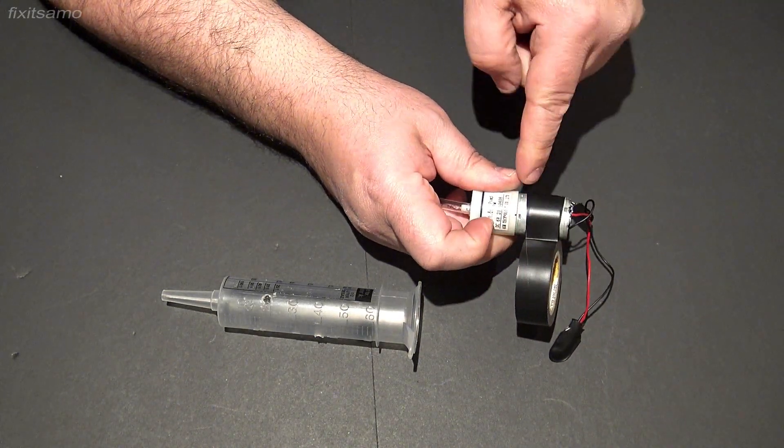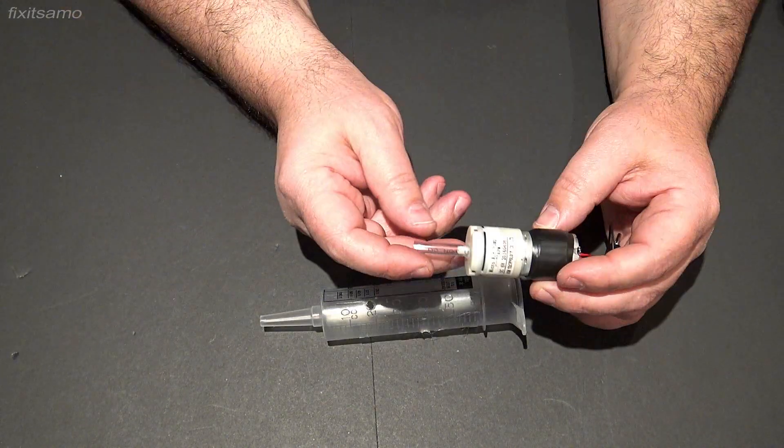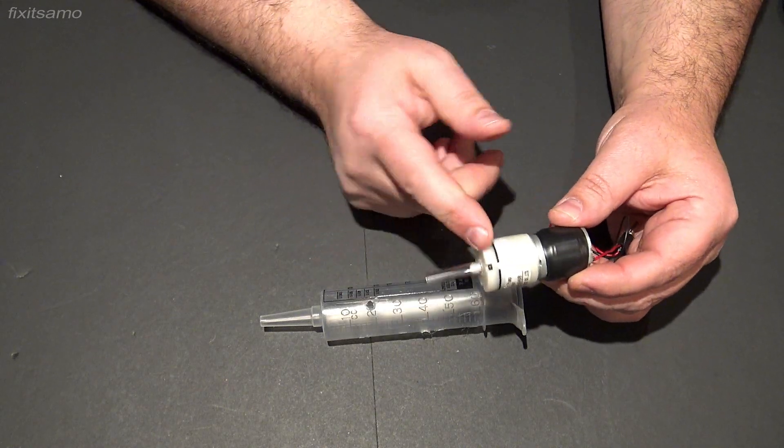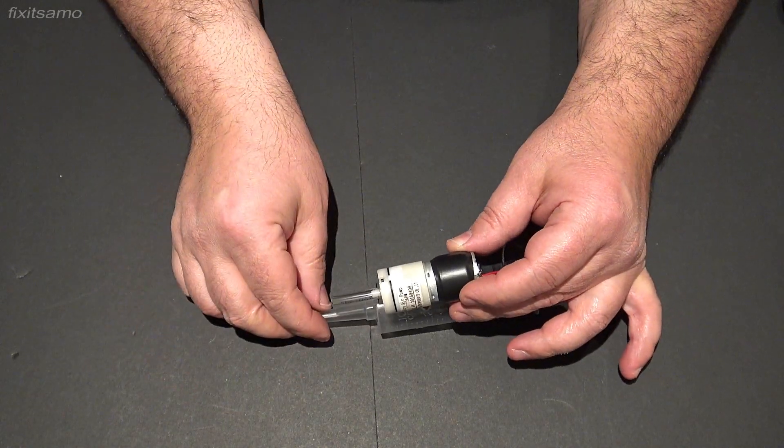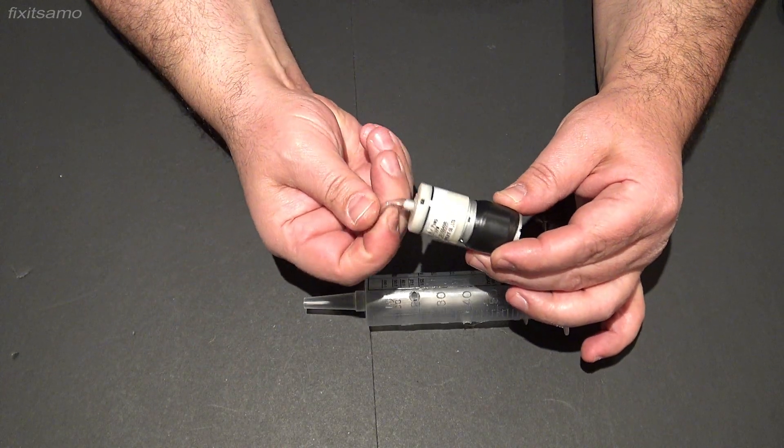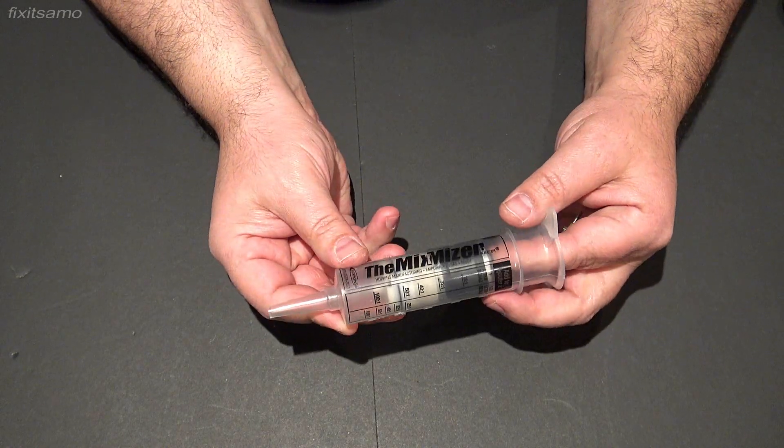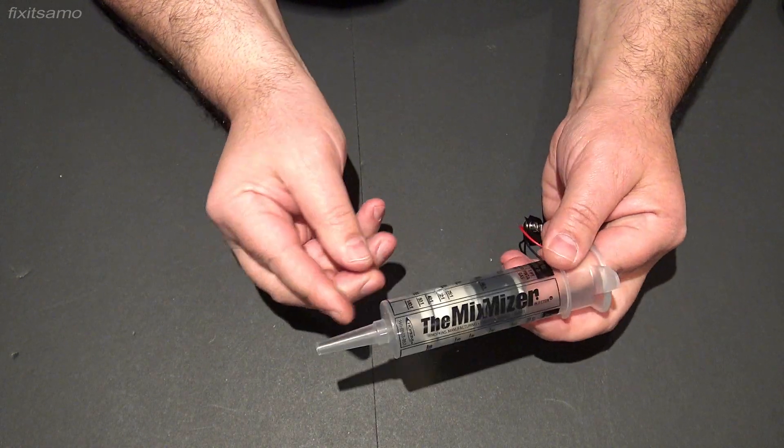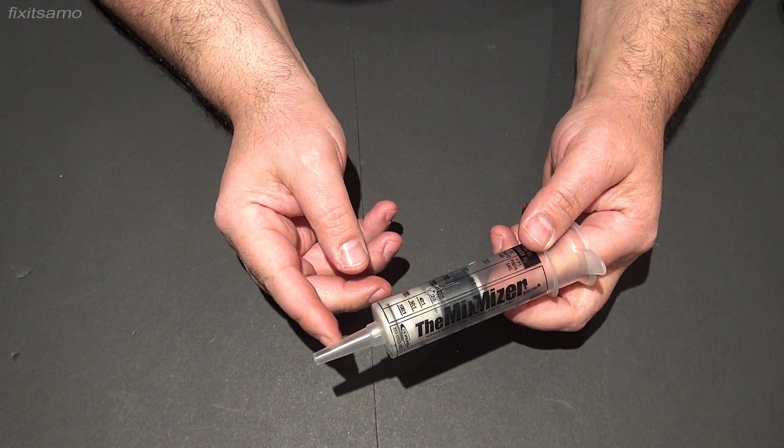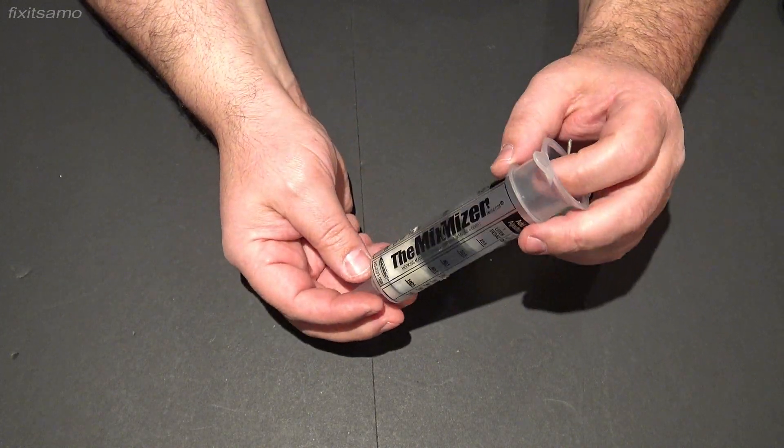And make sure you don't block the holes over here. Okay now that I've put electrical tape we're gonna make sure the tube is straight because when we push it inside the tube must go till here. So we're gonna make sure it's very straight and now we're gonna put it inside. Now you see the tube over here, there you go it's about till here now so now we don't have any air leak and it's gonna pump air properly.